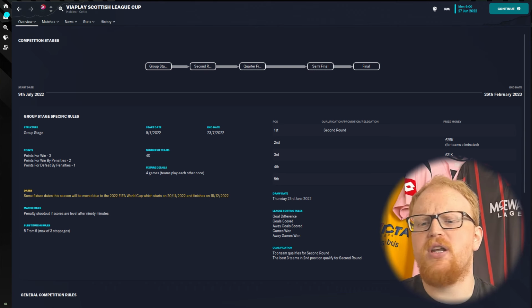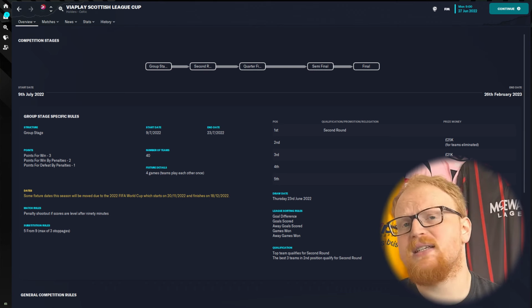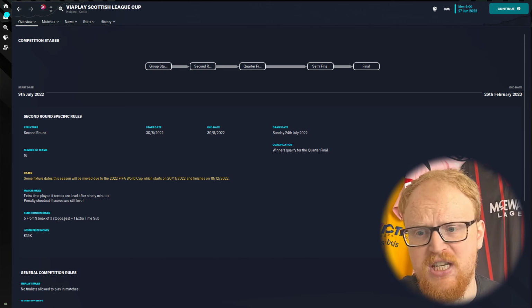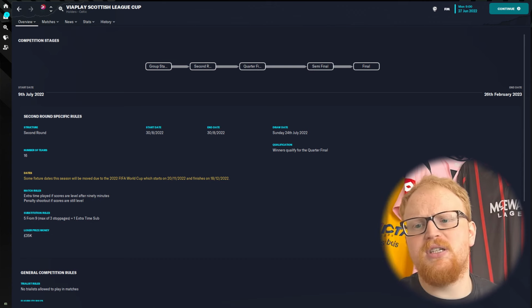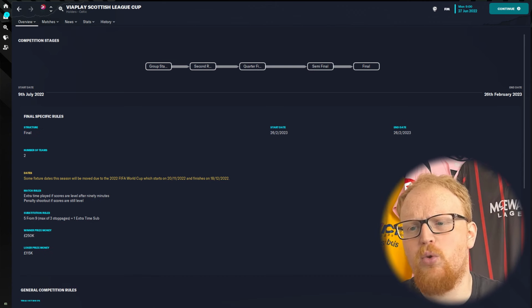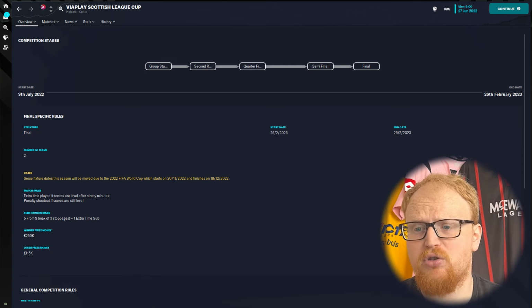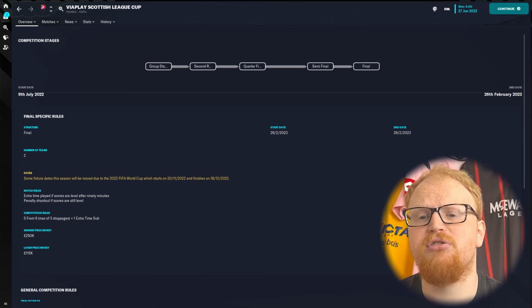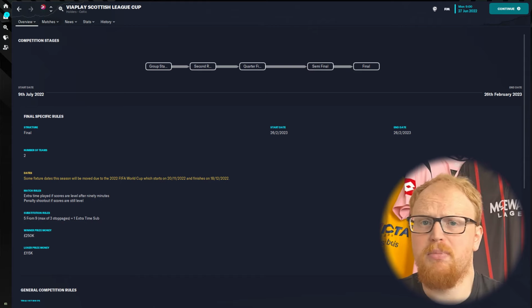The 8 group winners plus the top 3 ranked second-place teams qualify into the knockout rounds to meet the remaining 5 teams that were playing in Europe this season. From the second round onwards, the competition is a straight knockout tournament, single game, extra time and penalties if scores are level. Nothing as a reward for the winner, like a European place or anything like that.